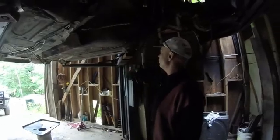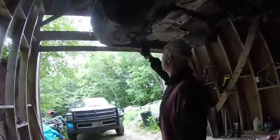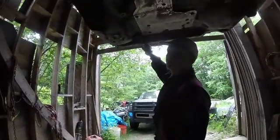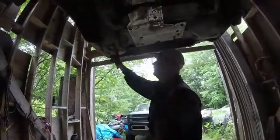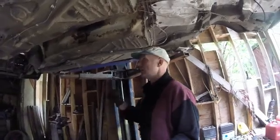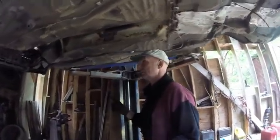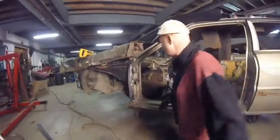It doesn't go up into this floor pan. It's just this rail, so that'll be easily replaced. Going over here, the kid did a rust-free fiberglass repair right on the trunk. This is all muck, but it's like everything that I've pulled on all of these cars, it's just got too much rust. So what I'm going to do is just cut the body off of that one. I'm not going to cut the tunnel out or anything like that on this. I'll show you. Let's come over here and see what's going on. Okay, this is our change gears mode. Let me just bring that right there. Hopefully you see everything.